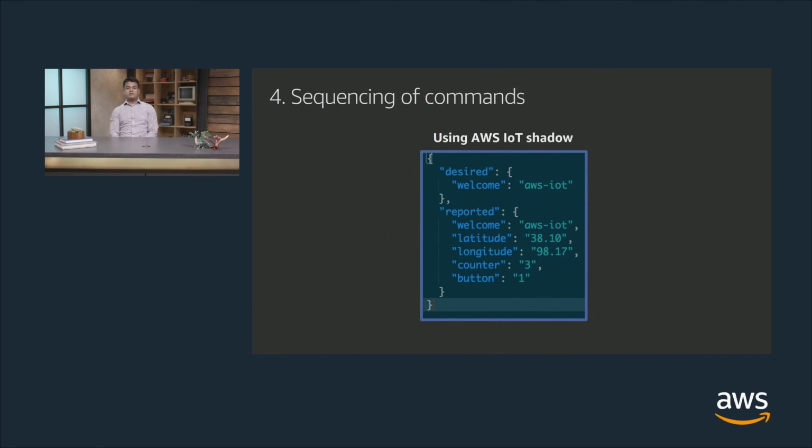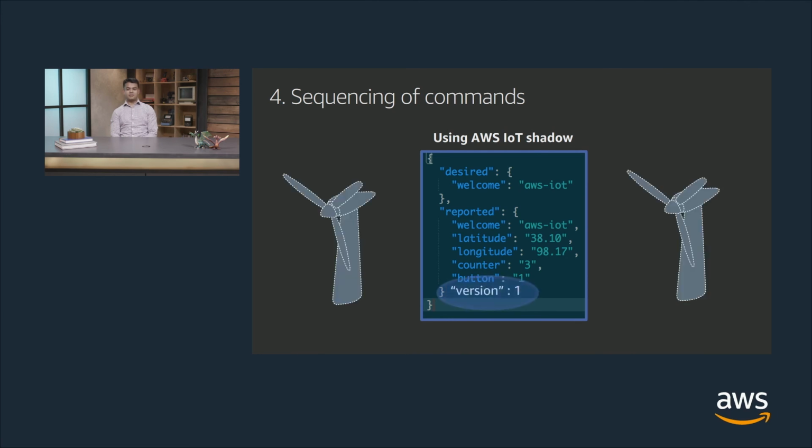Let's talk about the sequencing of commands. Rudy mentioned IoT Shadow, but there was a very specific thing which I would like to mention here, which is called version. Borrowing some things from his document, this is the most important thing which really helped us in figuring out the sequencing problem. This version acts like a record version number in databases, where you can update something and it automatically bumps the version number. So two different callers cannot update the same document at the same time.